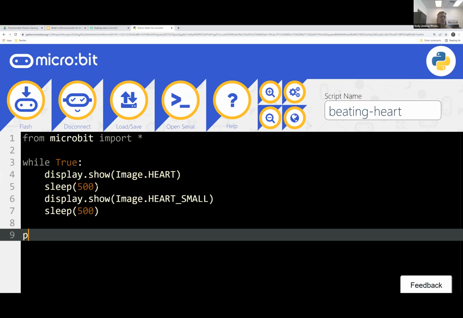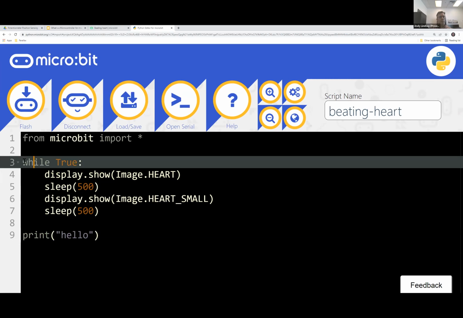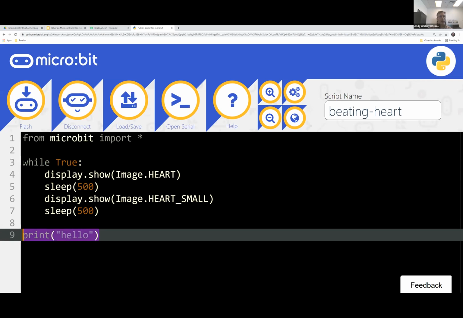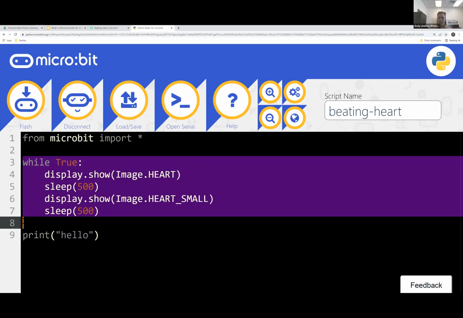And then if I put something below this, like print hello, this part is not indented. So if there was some statement in here that said, if something happened, go ahead and jump out of this loop, it might make it here, but otherwise, in this case, it won't make it there. How are we doing on that? Does that make sense? And are we all feeling confident about that?